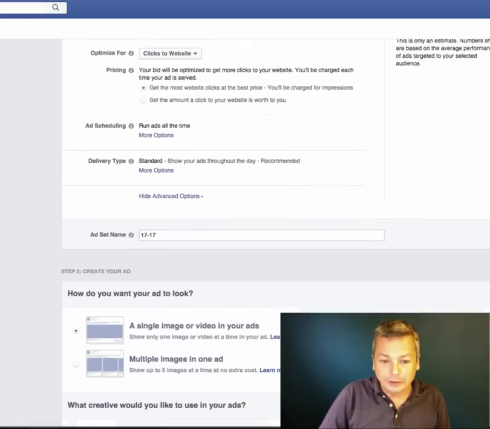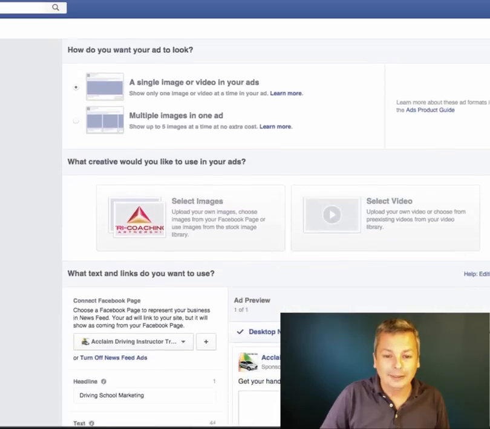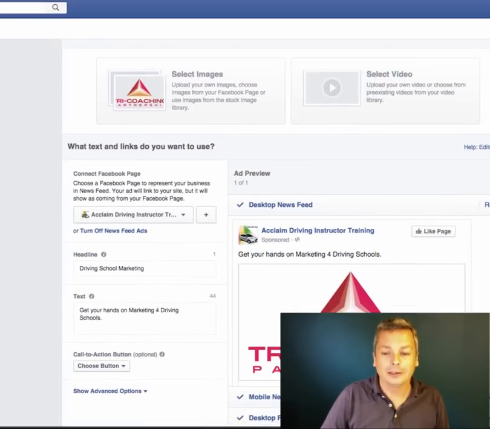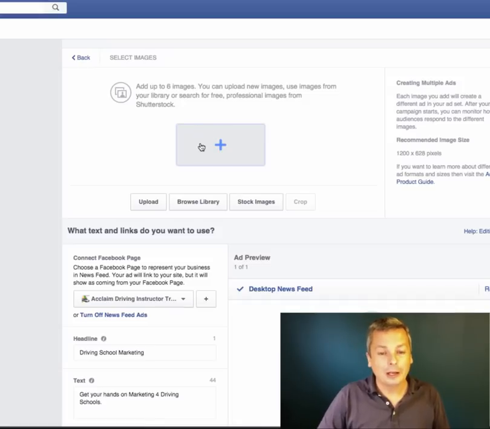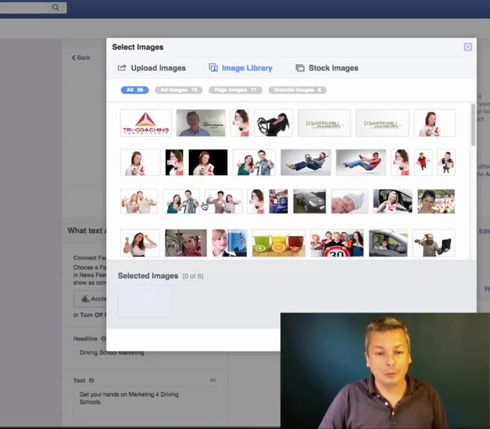Then we can scroll down here. And look, I've got the Try Coaching logo on here, and the reason why is because it goes to my website and actually picks up a few logos off there. So when you go to your website, it'll pick a few logos and pictures and stuff like that. All I'm going to do is look in my library, and I'm going to pick out this young lady here.